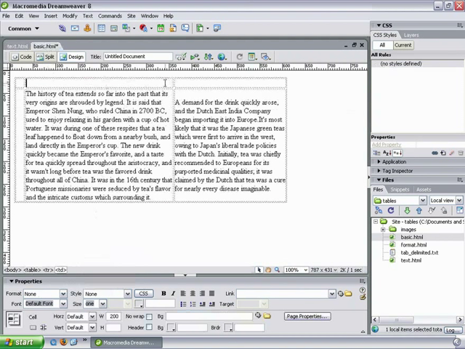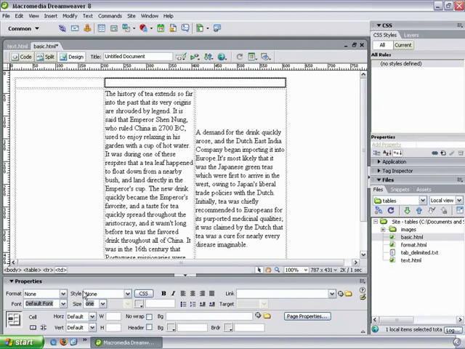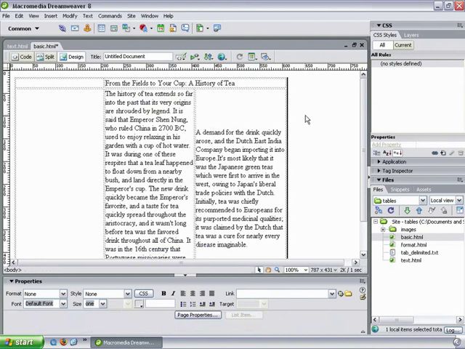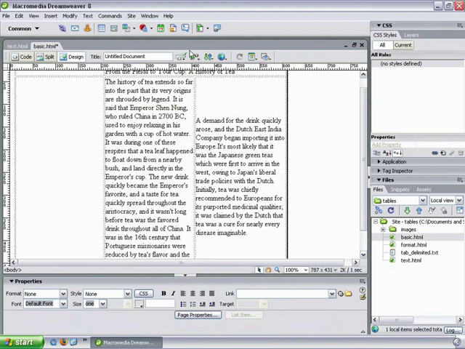So what I'm going to do here is I'm going to merge these two cells together. So again, I select those two cells, the merge button's down here. Now it's just one cell. And now I can paste in there. And there we go. So there's the initial layout for this page. Let's go look at this in our browser.